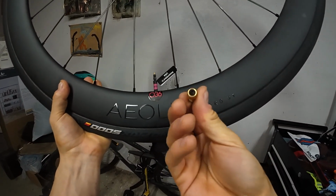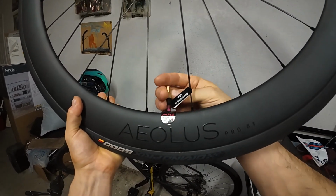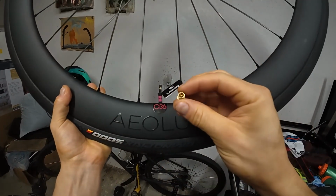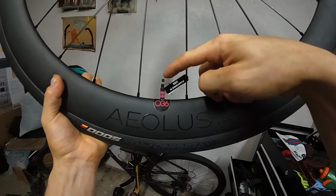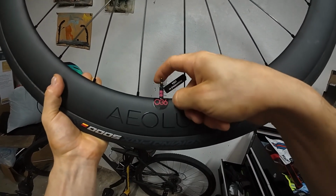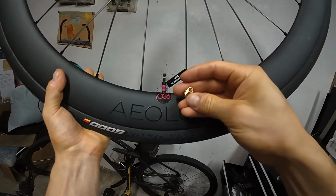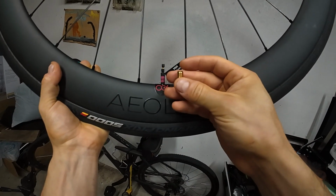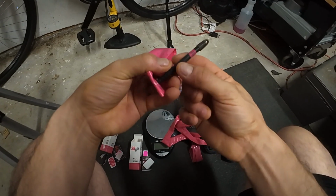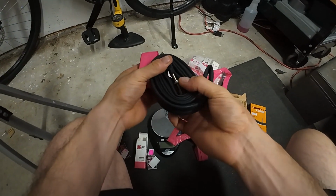So this is Presta, of course this is Schrader, and so to adapt them you would screw this on like this. The issue is you can't go any further than this little housing right here. So basically you have no way to depress this if you want to check tire pressure. You can air them up because the pressure from the pump will push this down, of course, and be able to put air into it, but you won't be able to depress it to take a tire pressure measurement by itself. But again, I think they've changed this, so instead of this being plastic, this is all aluminum, so that it's similar to the standard butyl types, where of course it's all aluminum.